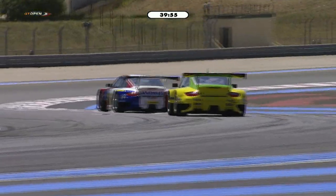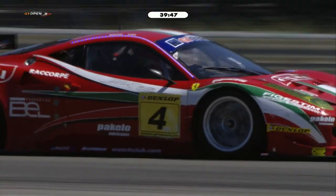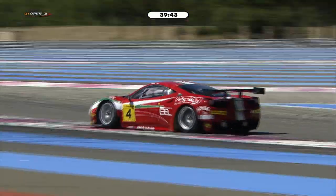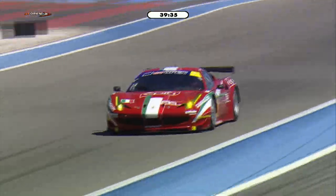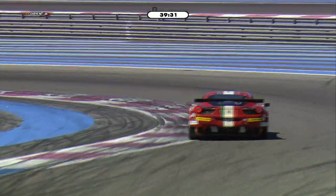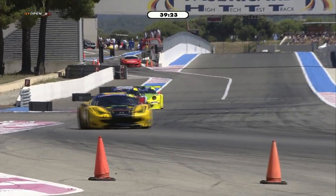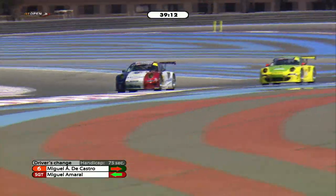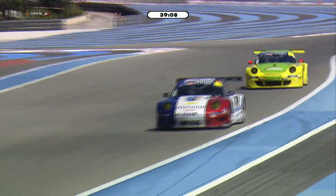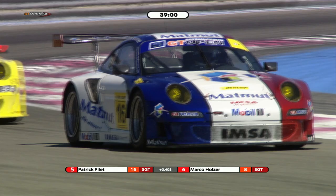The guys will know where he'll drop back in after the driving change, but it does look like he's getting a little bit held up by Pille. Jimmy Bruni out on track wants to build as much of an advantage as possible over Matteo Malicelli by the time they get to the pit stops, since co-driver Federico Leo may not be quite as quick as Bruni. Now Marco Holzer is in — it's going to be Nick Tandy who takes over from the German driver. The gap between Pille and Holzer is just four tenths of a second.